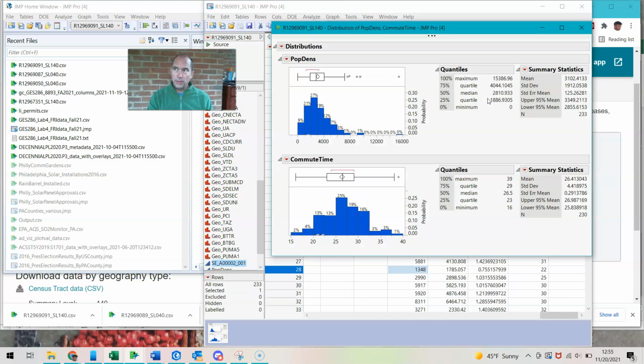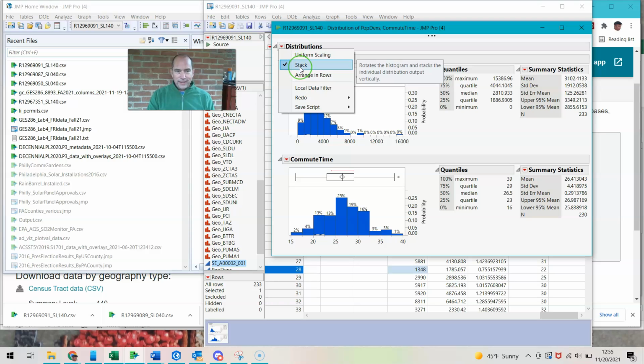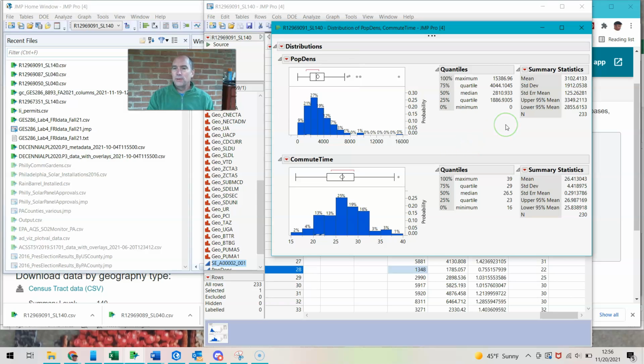You might be wondering why yours look different from mine. Part of it's because up here at the top I select stack, and I've changed a few other defaults too, but when I say stack I get this sideways histogram instead of the vertical. For whatever reason I find it easier to read it this way. You might notice I get a few other things you don't get. I've customized the view a little bit, and you can do the same.